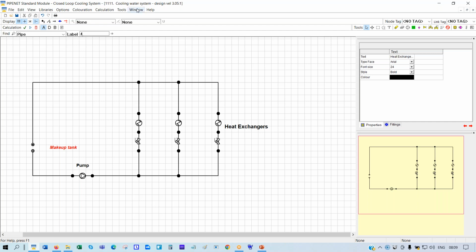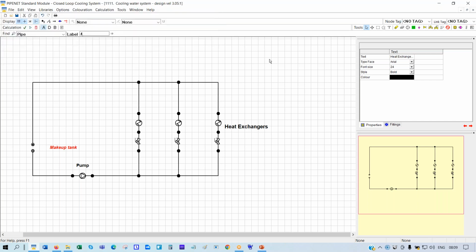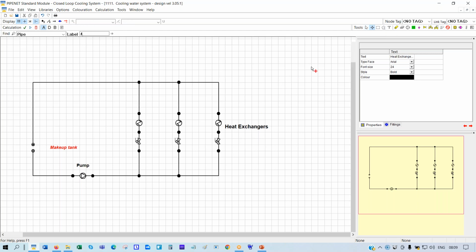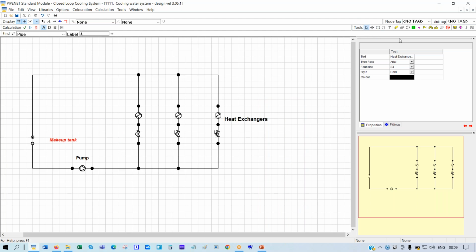One of the things I said was, let me do the calculation just to make sure that I haven't actually messed up anything. Okay. The elastomeric valve is a very versatile tool.